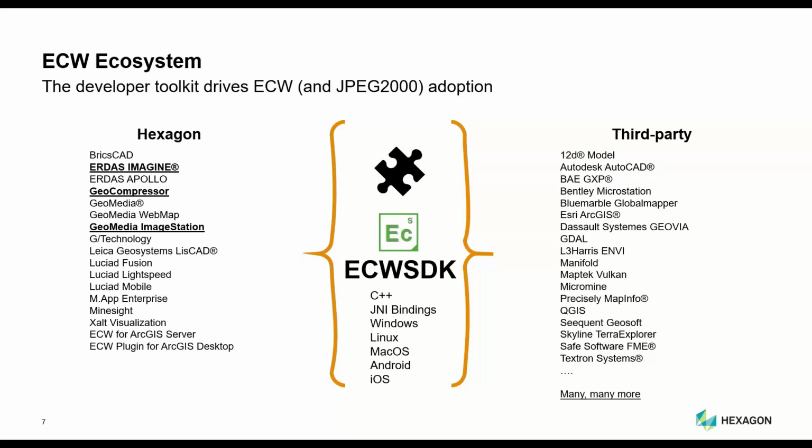In case we have any developers who might be listening in today, we do have a variety of licensing options available, including a free license for desktop decoding. You will always be able to convert an ECW to another format. So in this way, it really removes any fear of being a locked-in format and keeps us innovating. Customers continue using ECW not because we force them to or they're forced because of somehow being tied to our format, but they use it because of the business value it continues to provide. If it didn't, users would simply convert to another format, which can yield some interesting posts on internet communities when people start to ask why the data set is now 10 times larger.